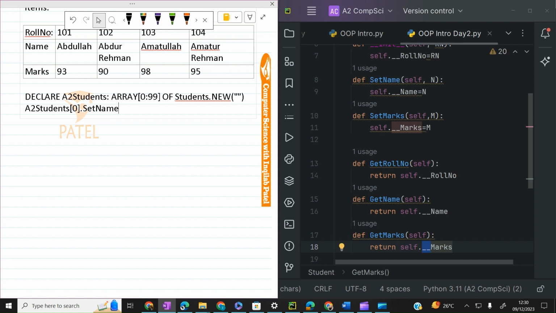Here we need another method to store the roll number. So we will declare another method in the class definition. Set name, and here we will write Abdullah.